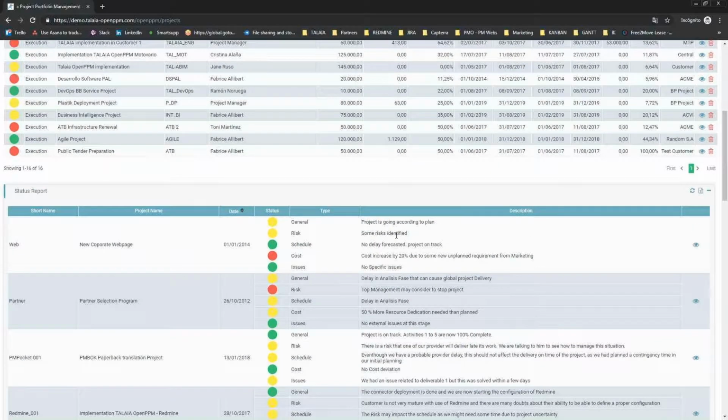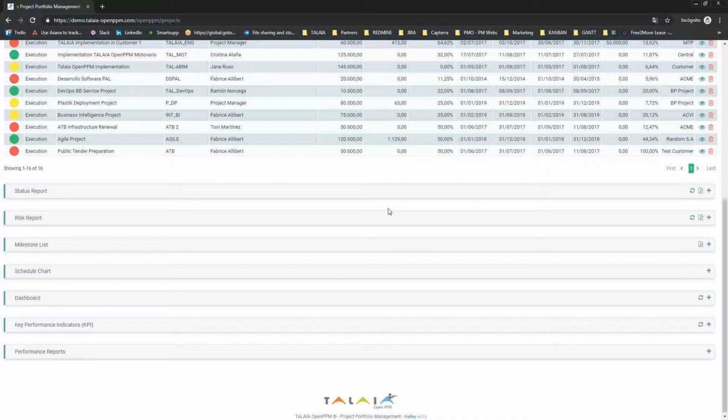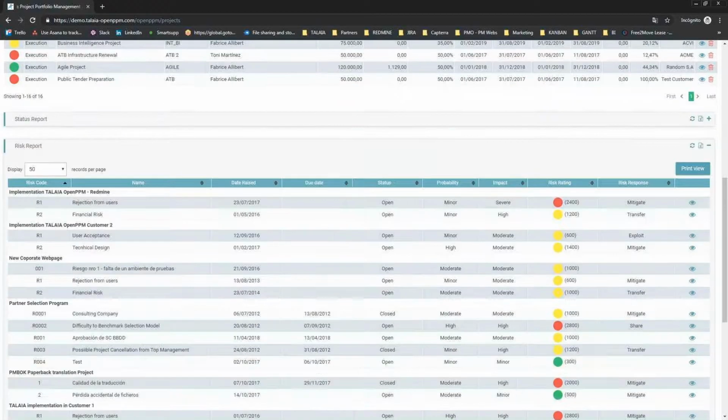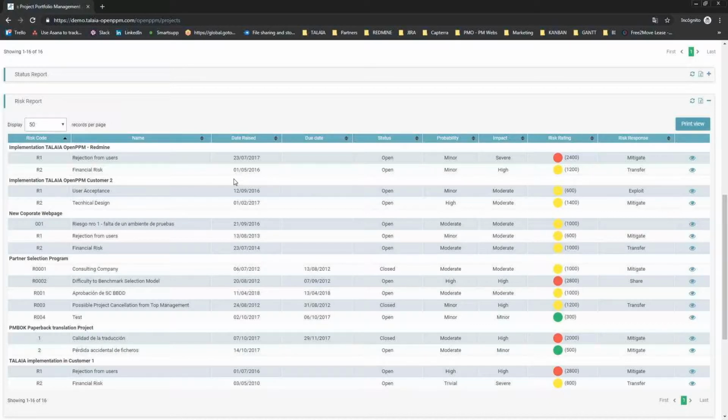What we see here is the latest report. When we jump into the project, we'll have the ability to see all the history of our status reports. More information in the executive view: well, we can see all the different risks, the risks that are currently managed in each project by the different project managers.